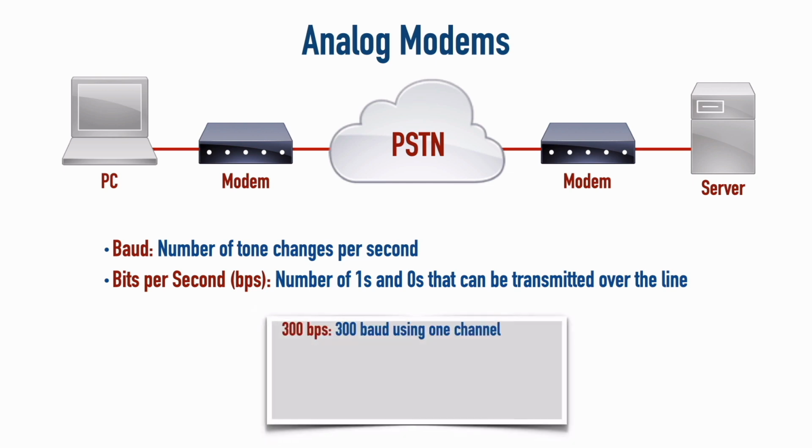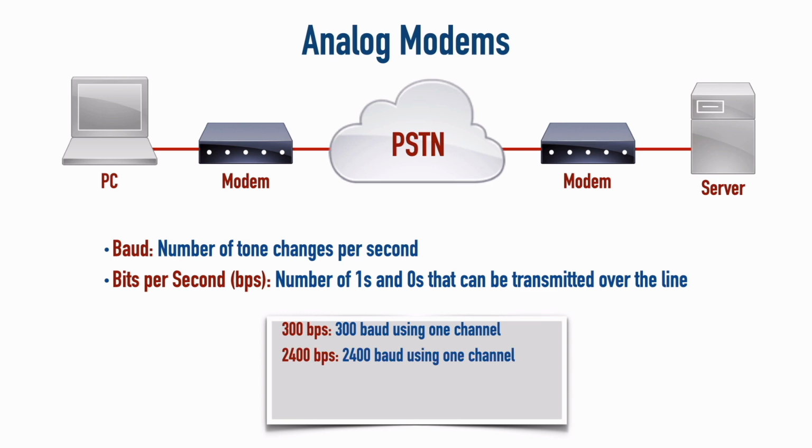In the example I gave you, I said I had a 300 baud modem and it transmitted data at 300 bits per second. And in that case, there were 300 tone changes per second. But notice we're only using one channel, because we could send multiple frequencies over the PSTN, but here I'm just using one channel and I'm saying we're changing between this tone and this tone, this tone and this tone. That's one channel. We could bump it up such that we have 2400 tone changes per second. That would be 2400 baud. That would give us 2400 bits per second if we were using one channel.